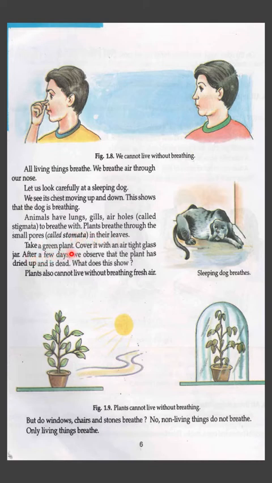Take a green plant, cover it with an airtight glass jar. After a few days, we observe that the plant has dried up and is dead. What does this show? Plants also cannot live without breathing fresh air. But do windows, chairs, and stones breathe? No, non-living things do not breathe. Only living things breathe.